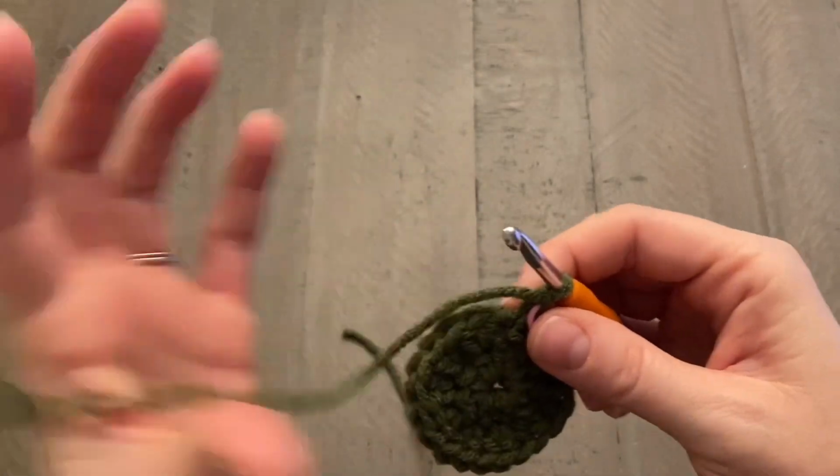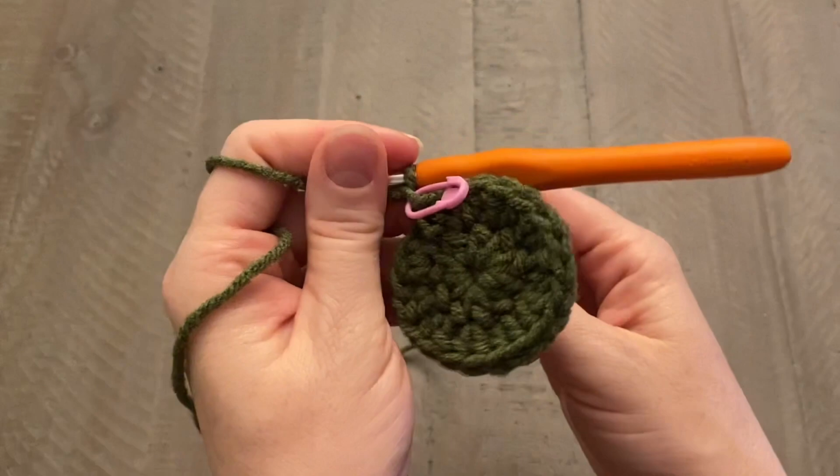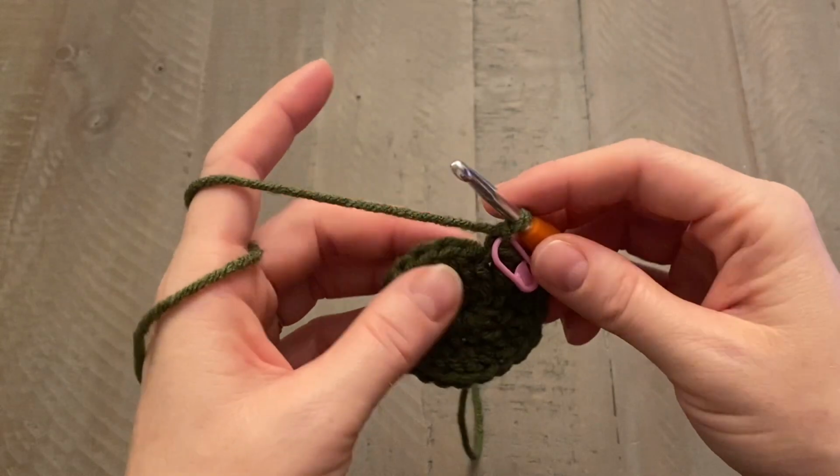And now if you see that starting to open up in the middle there a little bit, that's okay. You can just pull it closed, and we will secure that at the very end. Okay, so now we're going to go ahead with our next round here.